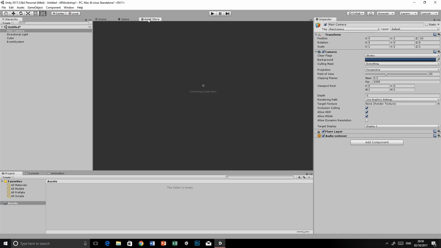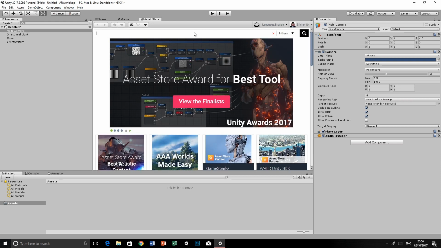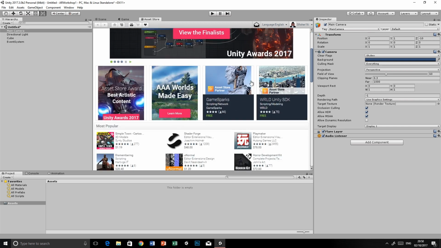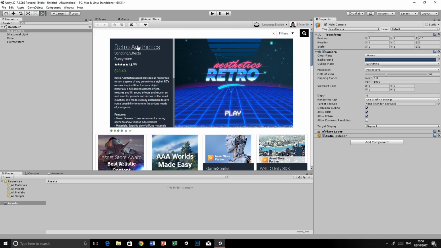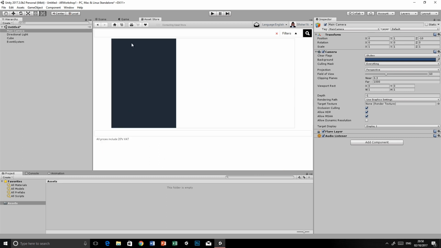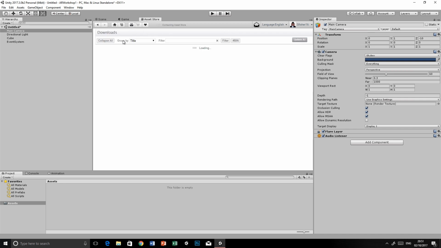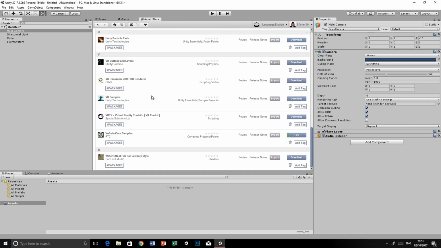And the third panel is our asset store. This is where we have access to an online repository of materials which we can pay for or download for free. There are free stuff out there, let's just say. And in fact, one thing we will want to do is actually download the Vuforia course samples, which is now available on the asset store in the new versions of Unity. This is a recent change, so you can actually download that, and once it's downloaded it'll be added to your downloads library, like so. And once it's downloaded you can press import and it will add it to your project asset folders down here, which I'll get to in a second.